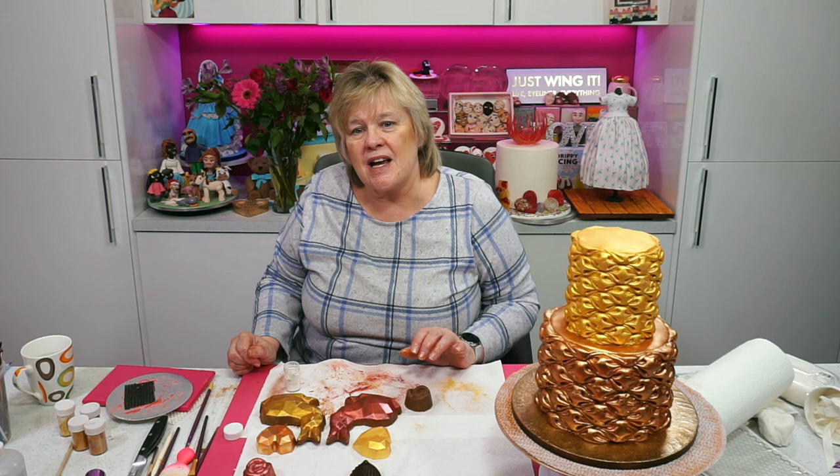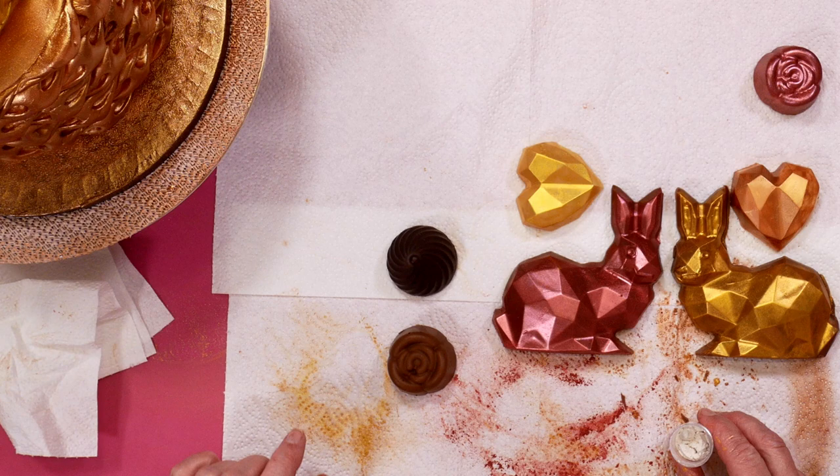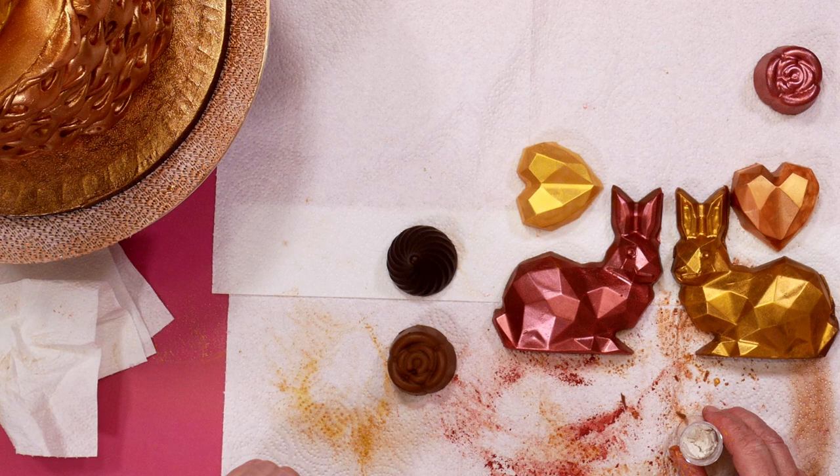So I've got this white one here. I'm just going to see what it looks like on the milk chocolate. And I can also just do the dark chocolate one quick to see what it looks like on the dark chocolate as well. We'll just use the same white on milk and dark to see whether there's a lot of difference. Suzanne says mellow.